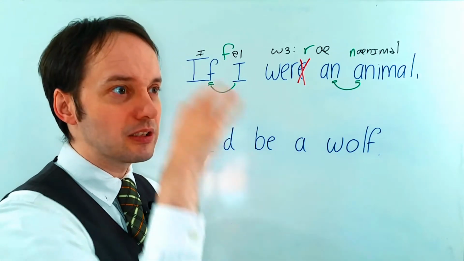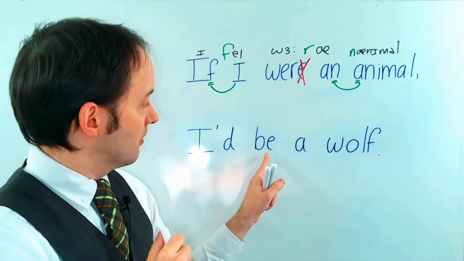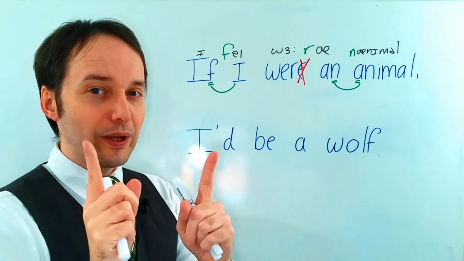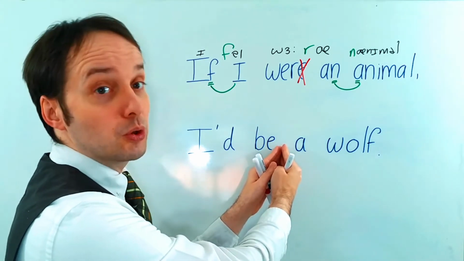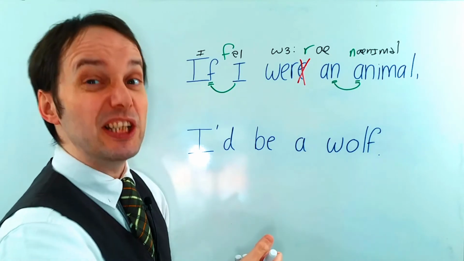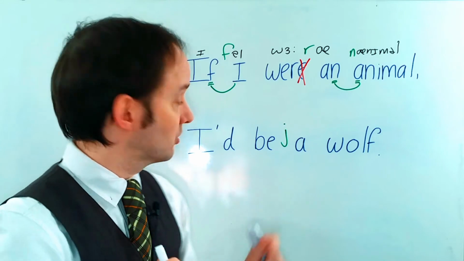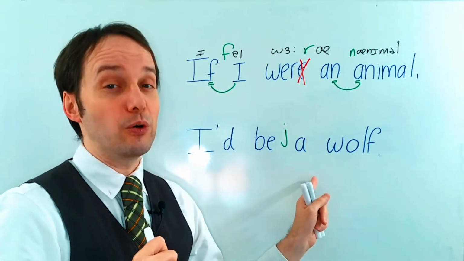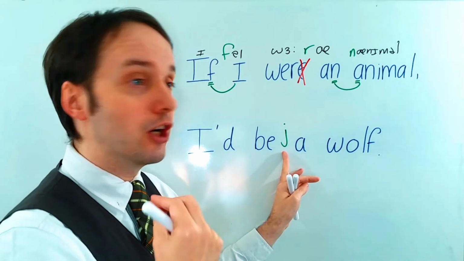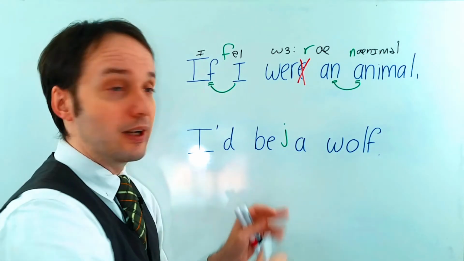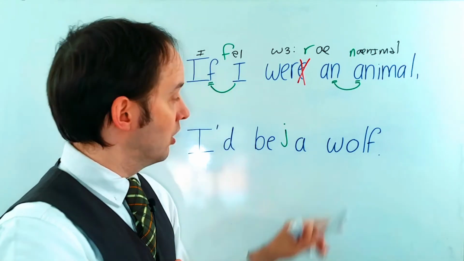Beer. Sounds like beer, a pint of beer. But if we listen, the E isn't moving. What we have is a new sound which comes between them. It's a Y: be-Ya. This happens because it's a vowel and a vowel. Sometimes it's a W sound or sometimes it's a Y sound between two vowels.